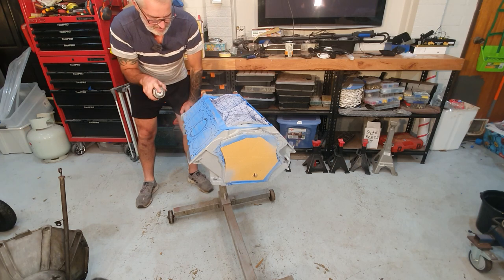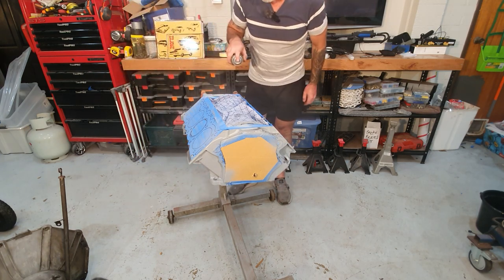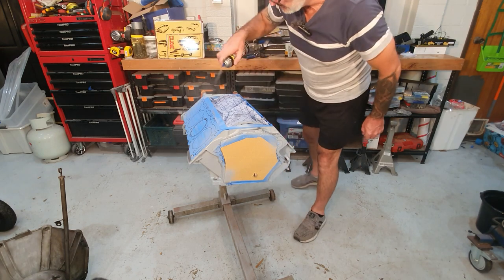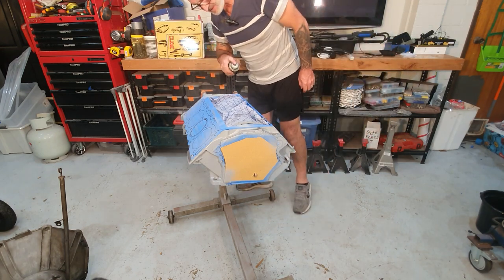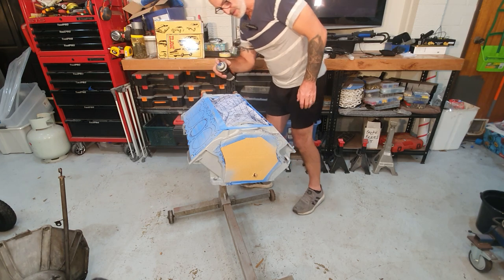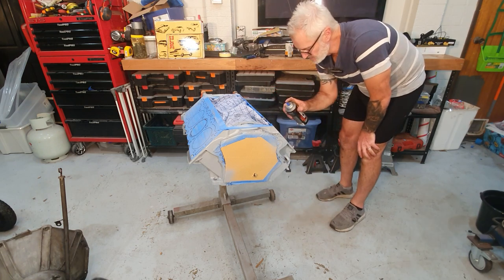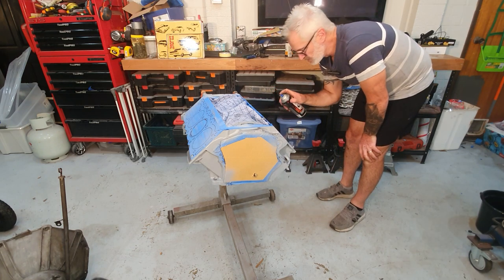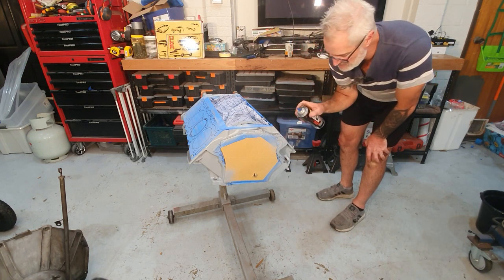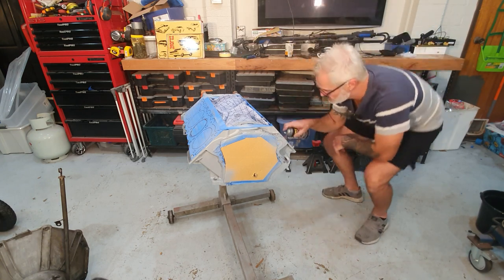Just so you know, I've already cleaned my hands, so no need for waxing grease. Remember, I haven't touched anything other than this engine or the camera. So this bit here is quite important. This is the bit I was talking about along the side of the cylinder head, where the gasket doesn't touch.